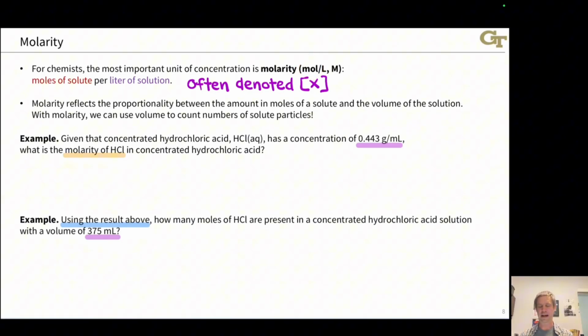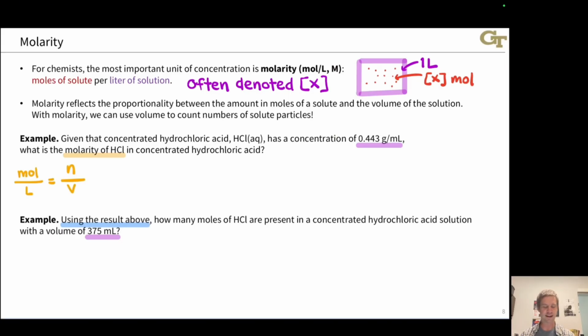And the mental image you want to have here is, imagine we had the solution in a volume that was 1 liter, and there were some solute particles in that solution. Here I've represented them as red dots, and there are some number of moles, X in square brackets, moles of the solute in there. The molarity would then be X in square brackets moles divided by 1 liter, or just X moles per liter, right? So this is kind of the picture in our minds of molarity. 1 liter of volume, how many moles of solute are present in that 1 liter of volume? Let's build on our previous work determining the mass volume concentration of concentrated HCl to determine the corresponding molarity.